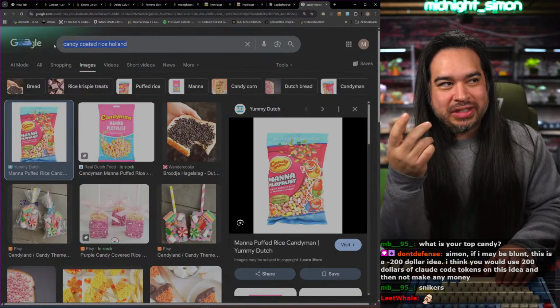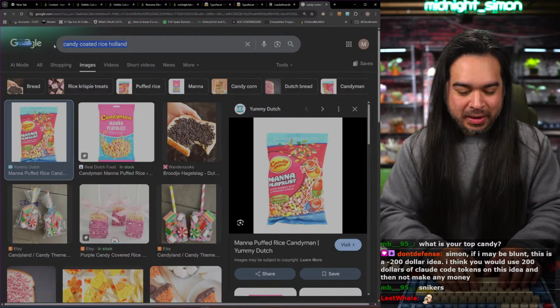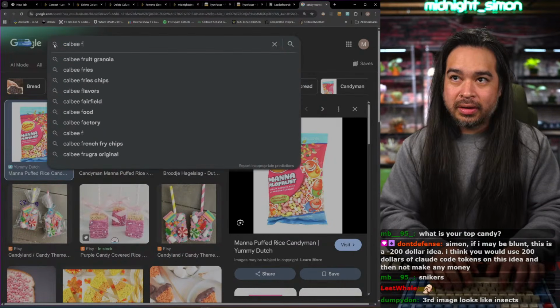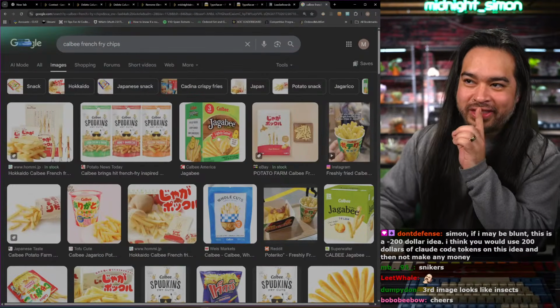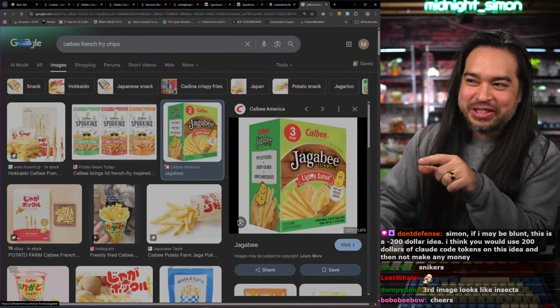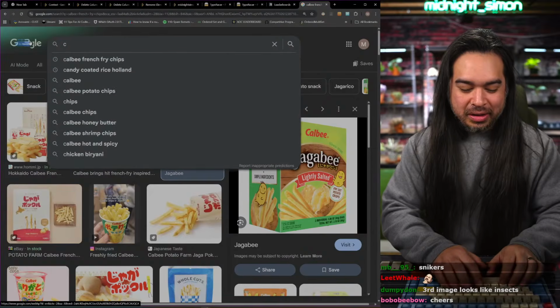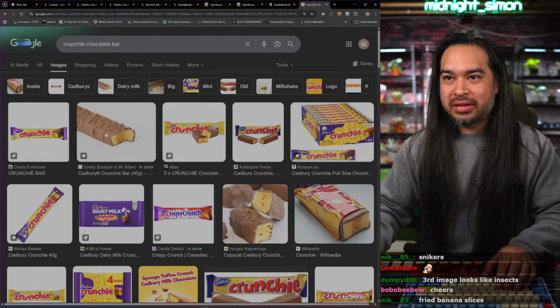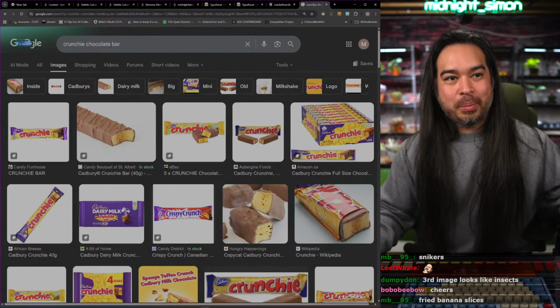What else is in my top 10 candies? Or maybe not even just candies, but snacks. I really like French fried chips from Japan. What's the brand called? Oh, these ones are real good. I don't know if they're in top 10 though. I really like crunchy chocolate bars.